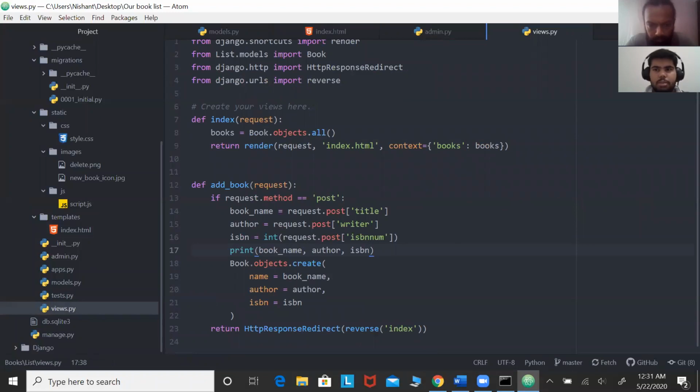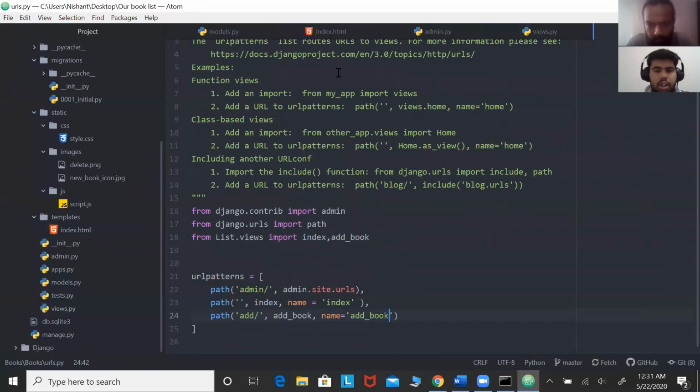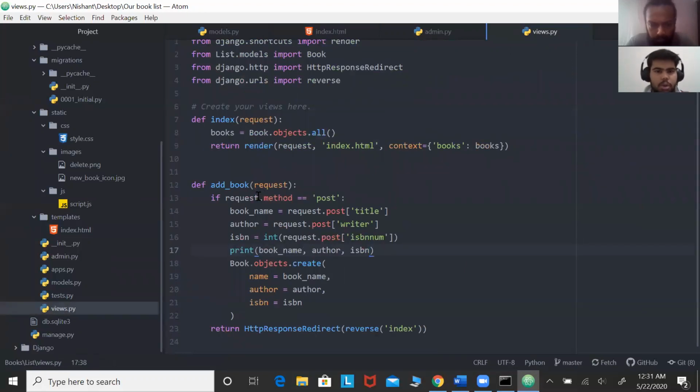The function associated with the name add book is add book, which is in our views.py. It requires a method post. I'm saying book name requires a post title, writer, ISBN, and num, and print book name, ISBN. But it seems like this is not running.